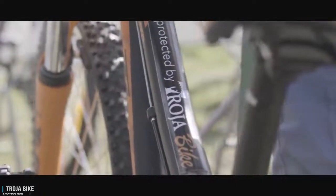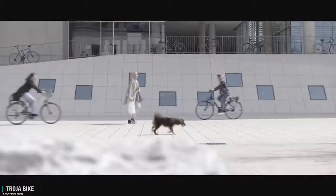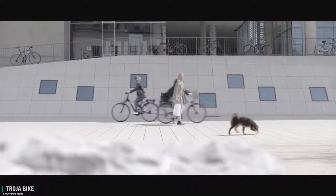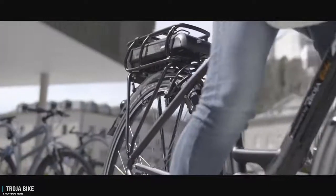You can take a picture of your bike, enter your serial number, give it a name, and much more. Even if you leave your bike unattended only for a moment, simply activate the motion sensor, and you will get an alert whenever your bike is being moved.